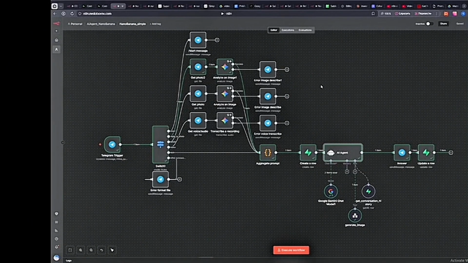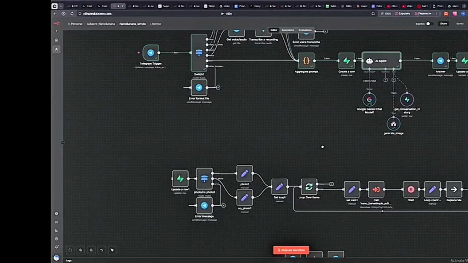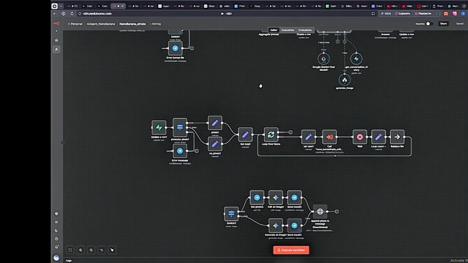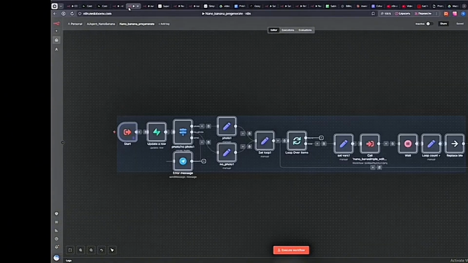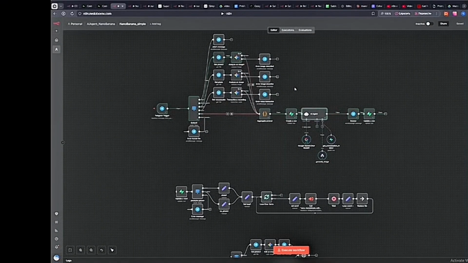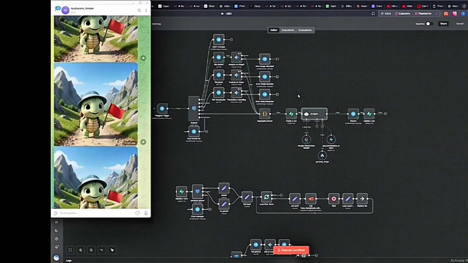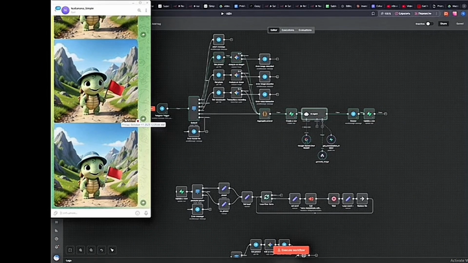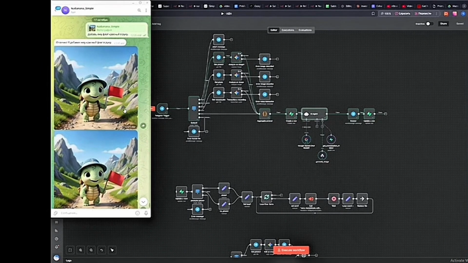I just put it here so that everything is on one screen, but there's also a cool feature used here, parallel photo generation, because if you do all this in one workflow, the photos will be generated one after another. If you noticed here, they were all generated simultaneously. It's very convenient. You can make 10 or even 100 photos, and they will be generated simultaneously. This speeds up the agent's work. Also, if you noticed, it first responded, completed the work, and then accumulated the photos in general. It's cool that they are all done simultaneously.